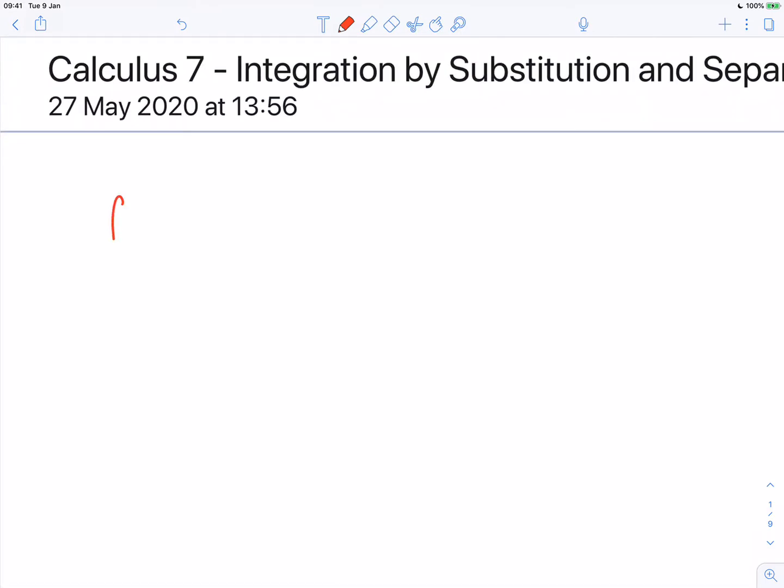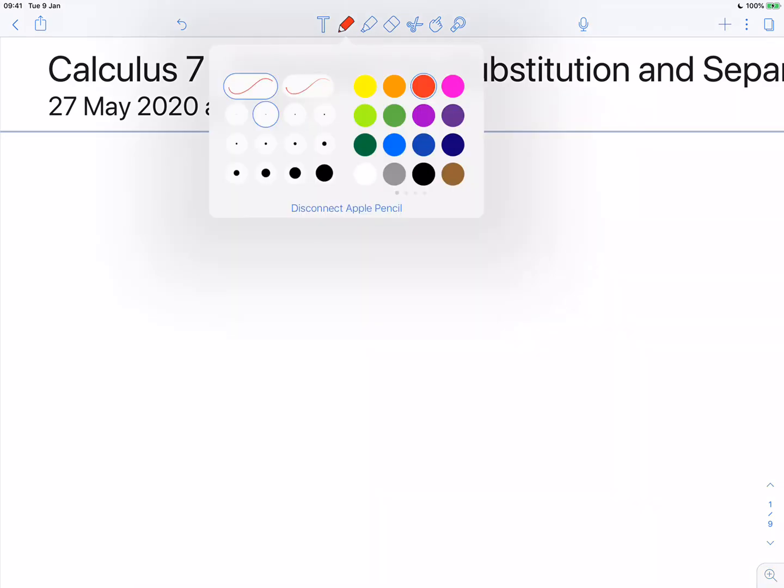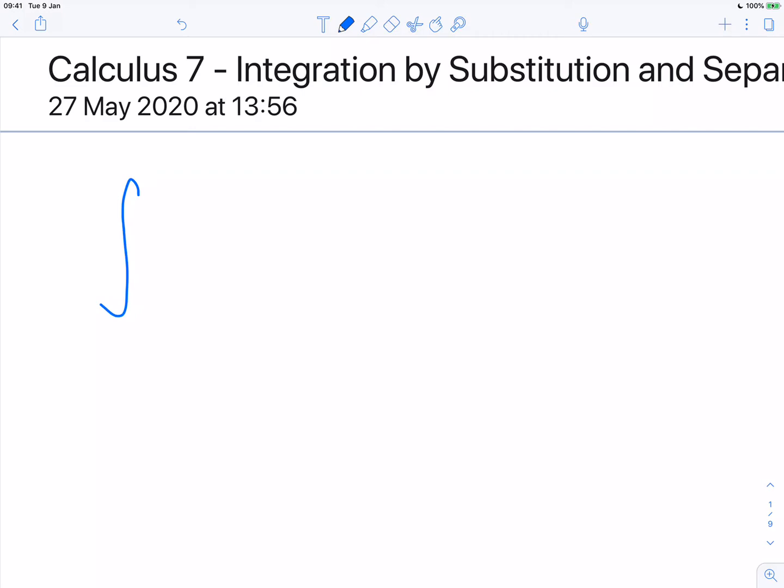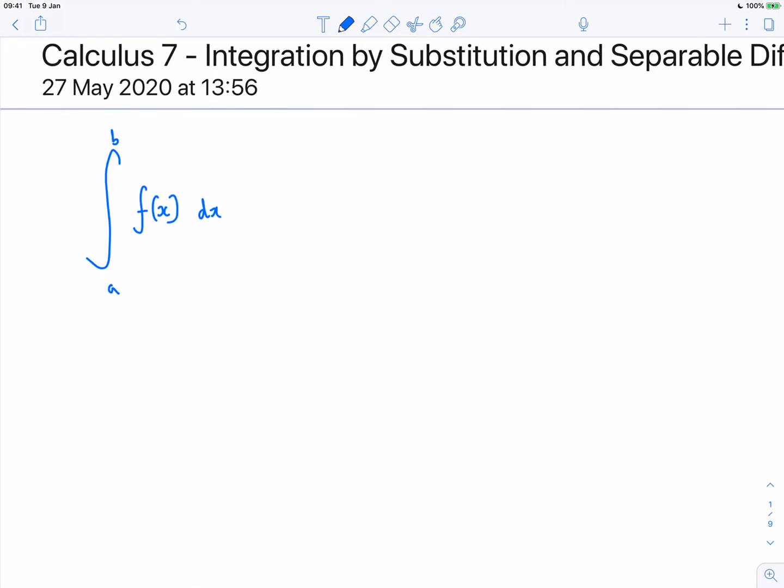And to start off with, let's suppose I've got an integral, and we could do indefinite integrals, but let's say a definite integral, so it's between a and b, and let's say this is some function of x dx. Then, to be able to write this as a different function, let's say this is now between p and q, and this is some function g of a different variable, let's say t, and this is integrated with respect to t, there's three things you need to change. And I've said this before.